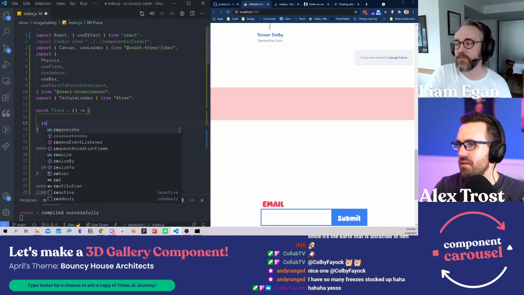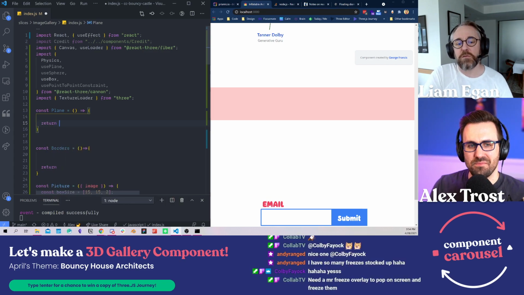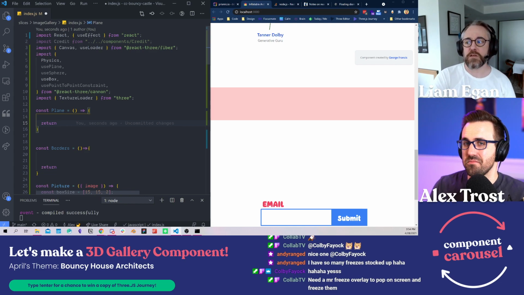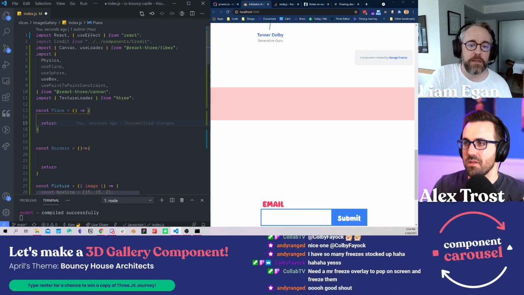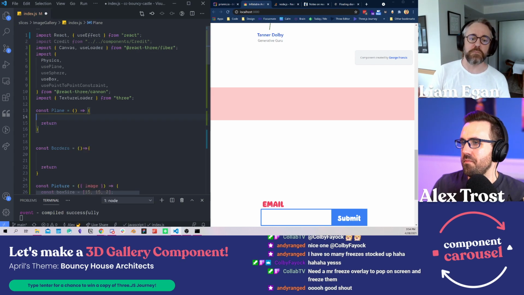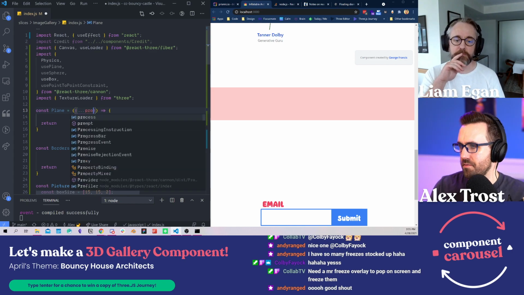All about the components. Within the plane component itself, we want just one props property, an object with ...props. Got it.